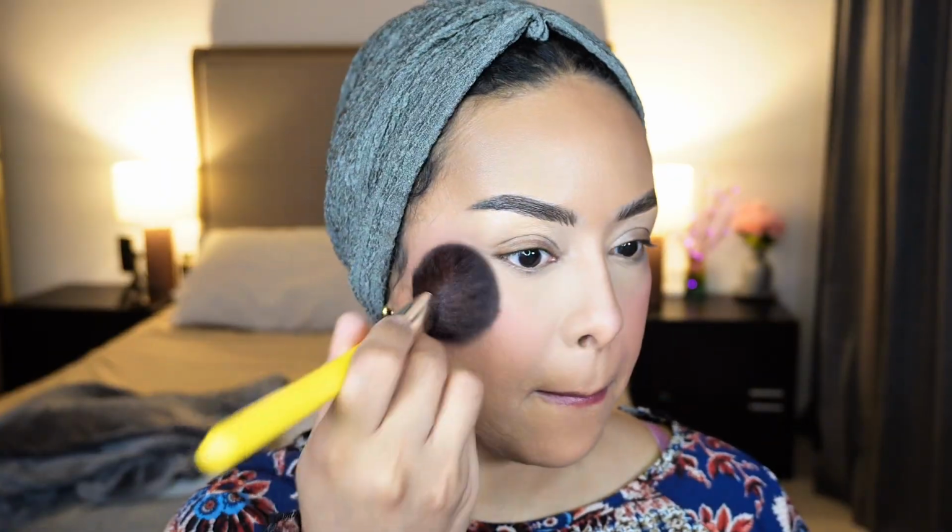Because again, if you swipe, you will end up lifting the makeup underneath and you will end up with the streaks that we don't wish to have after applying the makeup on.